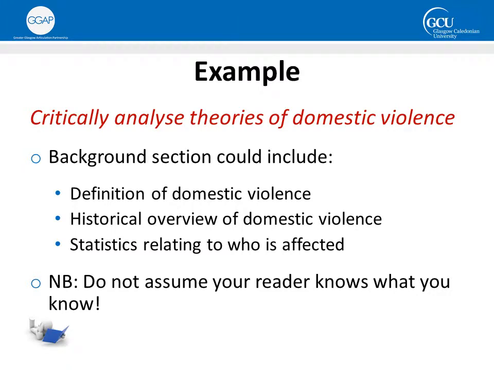Consider the question, critically analyse theories of domestic violence. The main focus of your essay should be on analysing the theories that exist for domestic violence, but you wouldn't want to immediately launch into discussing this. You'd first of all want to provide some background information to set the scene. This kind of information could include a definition of domestic violence, a historical overview of domestic violence, and maybe some statistics relating to who's affected.